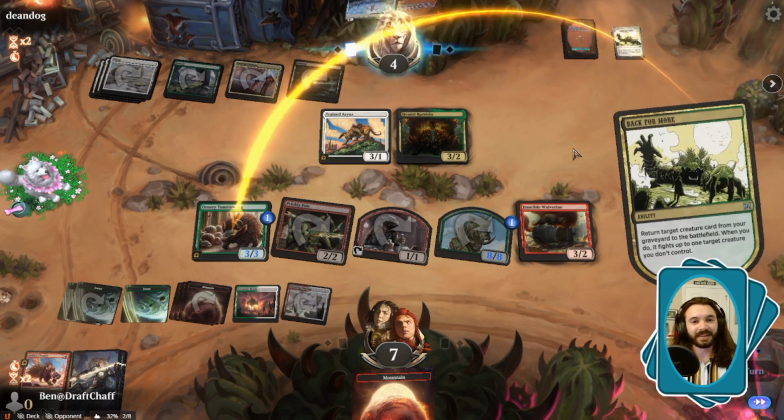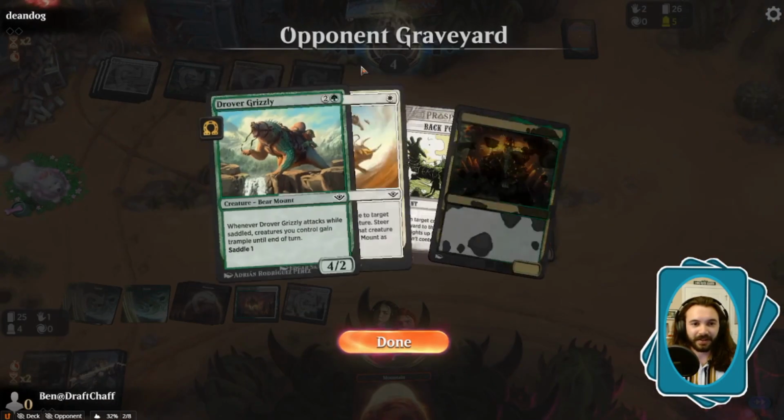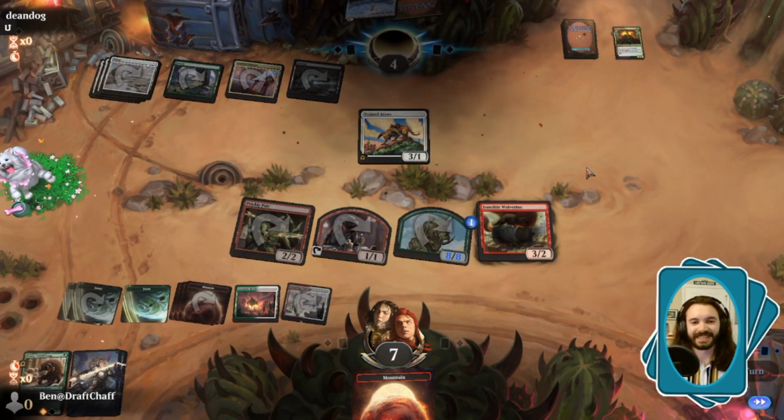Unless, well, no, I was gonna say unless they have a 2-drop in their graveyard, which they did have, the 2-drop Frontier Seeker, and they had a Plains. They could have played it for just 1 mana off the Rutstein, but they're dead here. Nice.